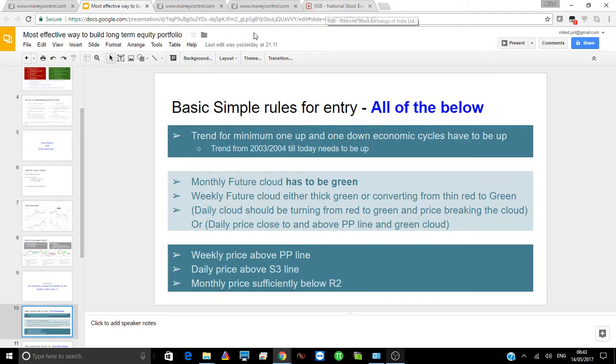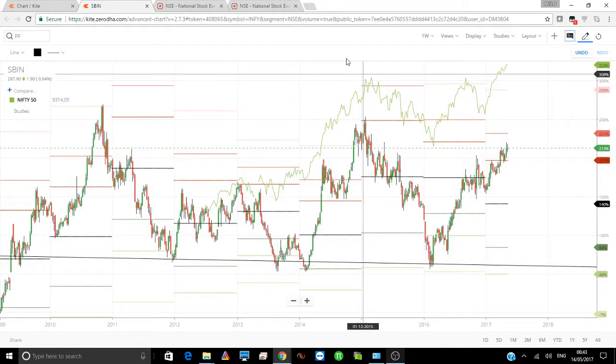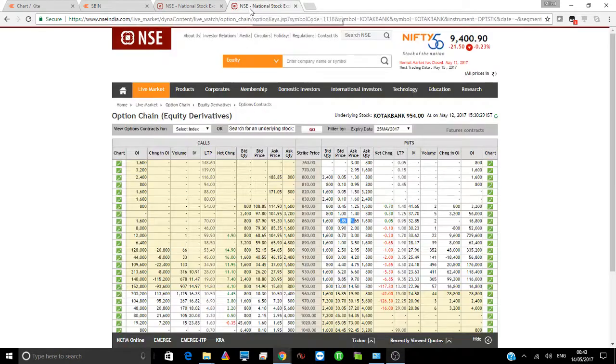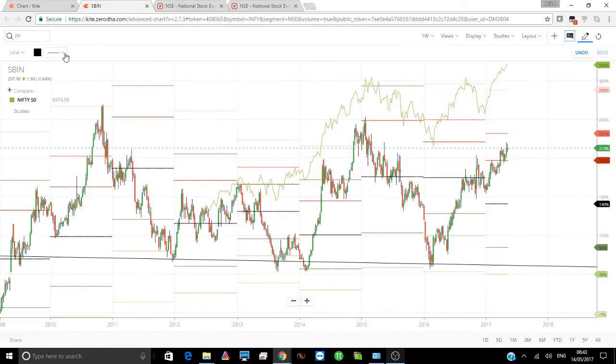So let's go to here. Okay. What I would do is I would look at the chart here, which we talked about, and I have sorted this by the turnover. I'm so sorry for that. And these are the first top 4 5 stocks that we are going to be looking at today. You want to look at Nifty quickly? Okay, let's look at Nifty very quickly.